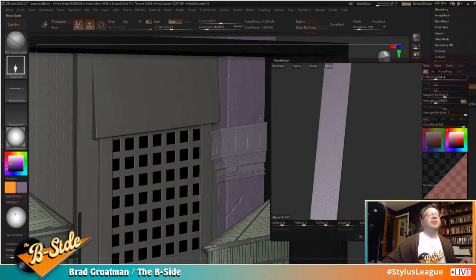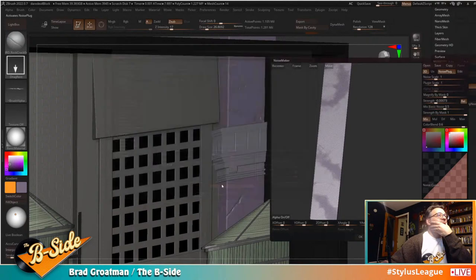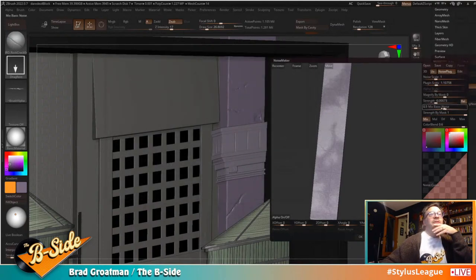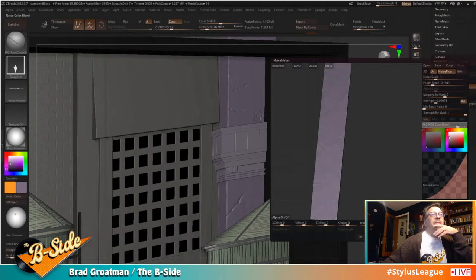So let's go here. Let's try the noise plugin. Maybe we'll get lucky with something like granite or erosion or something like that. Just going to get some interesting stuff here. Let's throw on UV. I think I have UV. I'm going to throw on this noise and mess around with it a little bit. I don't really care too much about the color of them. I just want there to be some.